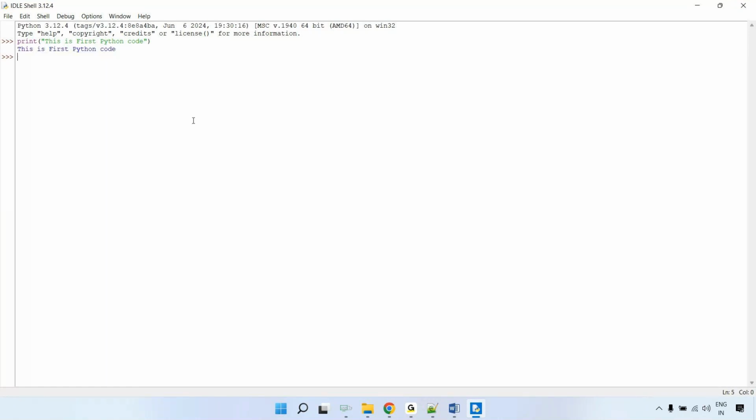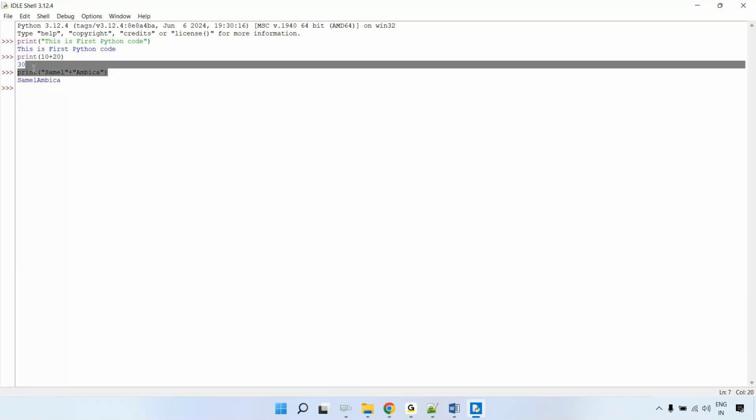Now let me print 10 plus 20. These are two integers, and I want to print the sum. So 30 has been printed in the console. Similarly, let me concatenate two strings. Suppose you take Samuel as one string, and concatenate it with Ambika. These are two strings. By using this concatenation operator, we will discuss it when we cover the string data type. You can see Samuel Ambika. So these two strings have been concatenated and printed in the console.